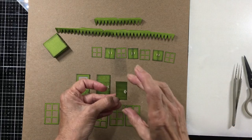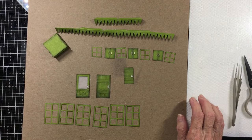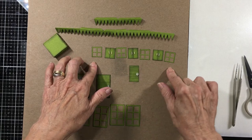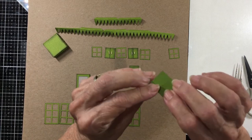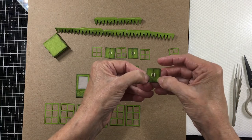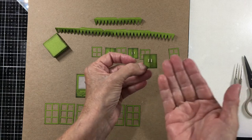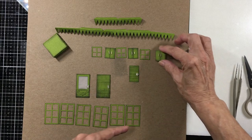The handles are just a little piece of a branch, a twig, that I got out of the yard off of a bush. I've just cut it down to little pieces. Also, for the top, you'll have four windows and three closed windows. For the closed windows, it's just a single sheet, and then you have these two little rectangles that make the shutters. I actually glued them on and then bent it a little bit, so when I made it go back I think it makes it kind of pooch up a little bit when you glue it on. And that's how I made the shutters. The handles are that branch again.